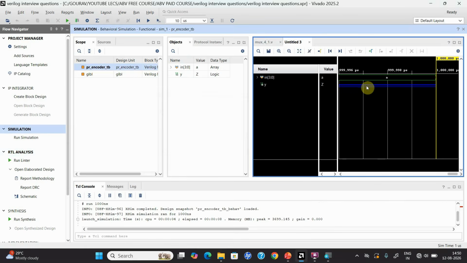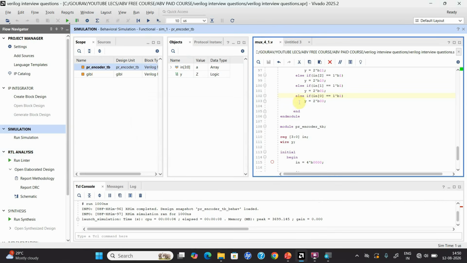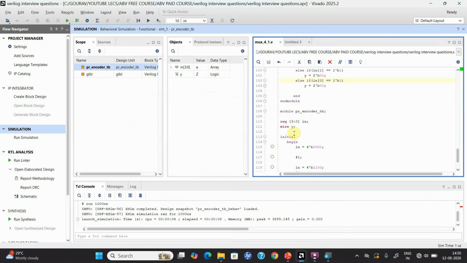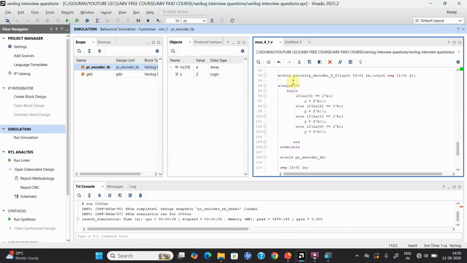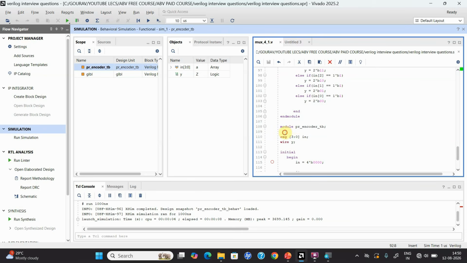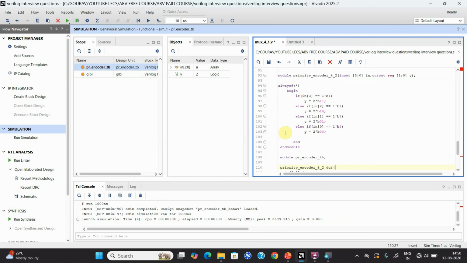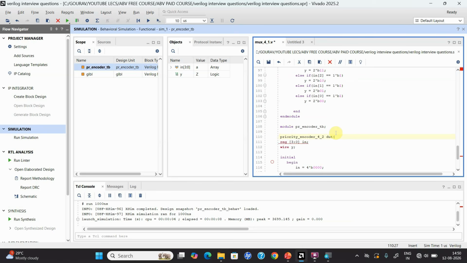So you can see y is showing to be unconnected, and you haven't instantiated, right? So we haven't instantiated our design over here. So let me first of all quickly instantiate it. If you see anything like high impedance or some kind of thing, that means there is something missing, or something not connected or instantiated. That is the message you can find, right? So let me write it down after these declarations. So it is in comma y. That's it.